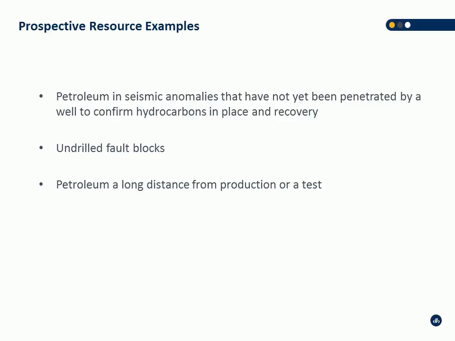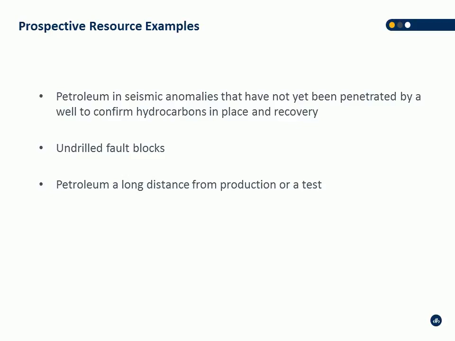Undrilled fault blocks: heavily faulted reservoirs are also something we spend a lot of time going back and forth with clients on, but as soon as you're in a separate fault block, it's a separate accumulation. If you don't have a wellbore in a certain fault block that we know is not connected, it becomes prospective resources. And then the third one, we talked a little bit about shale gas, really applies to these widespread resource accumulations. So we have formations like the Montney in Canada that extend for hundreds of miles or hundreds of kilometers.